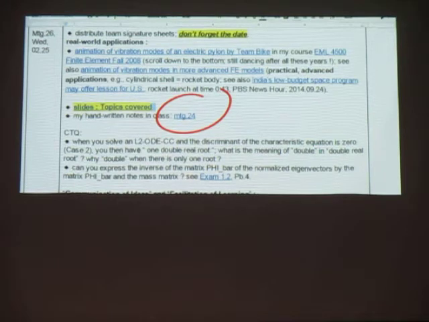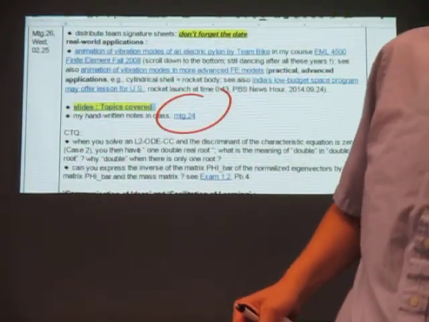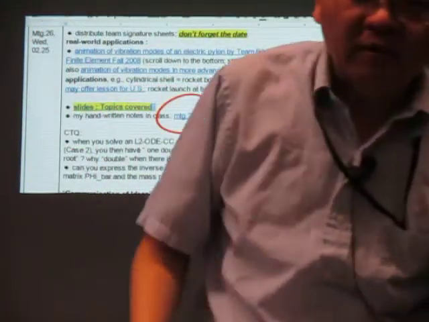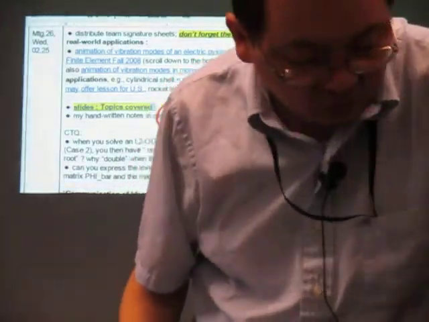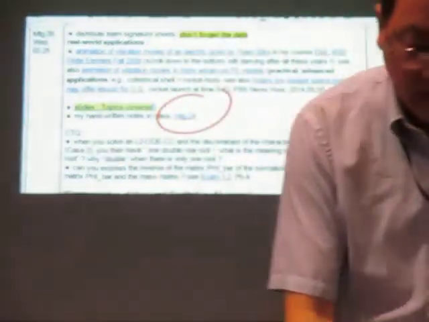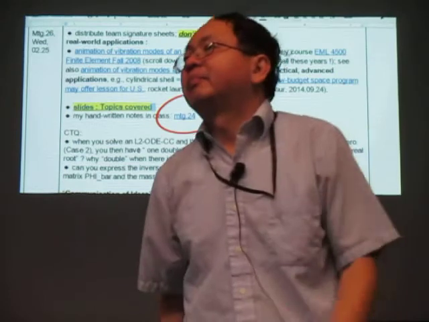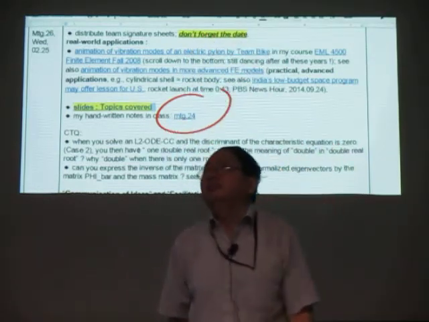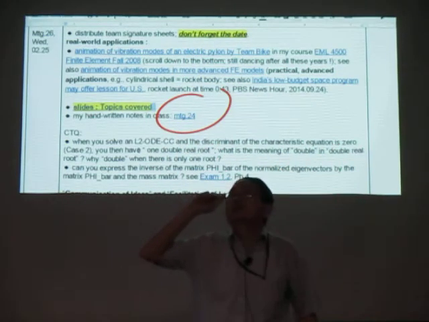Why double real root? Okay, Mark is very fast. Mark of team A, hang on. Yes, Mark, go ahead. Is it because each part of the homogeneous solution is a solution itself to the equation? Each part of the homogeneous solution is the solution itself. Yeah, so you find the first one and then you find the second one. Both the first one and the second one by themselves are solutions.